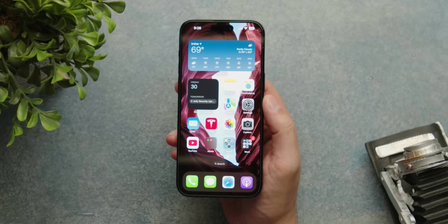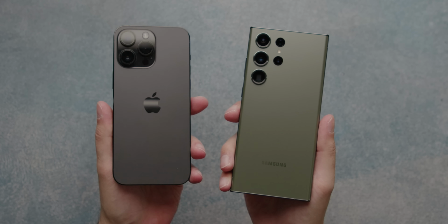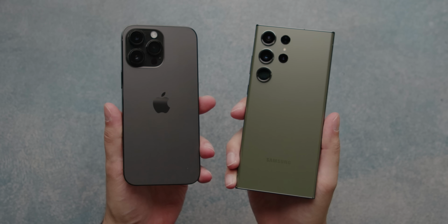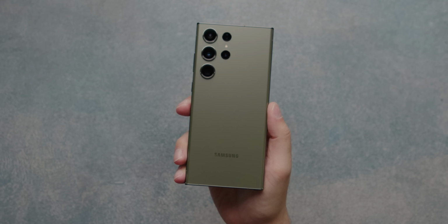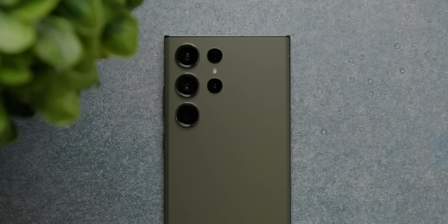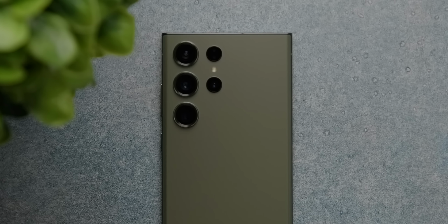And listen, we are comparing a Lamborghini and a Ferrari at this point. These phones are very expensive and at the peak of their respective game. There is no bad choice when it comes to these devices. But if you have both of these on a table and are trying to pick which one to get, and assuming you have no allegiance, I'm picking up the S23 Ultra this year. I think Samsung's done an absolutely incredible job with this phone. In all fairness, it's almost 6 months newer than the iPhone. That's probably not a gigantic surprise, but it is an incredible phone that packs pretty much everything you would want from a flagship device. And the things that were holding it back in previous years are no longer holding it back. Samsung Unchained, so to speak. I love the phone. If you pick one up, I think you'll love it too.